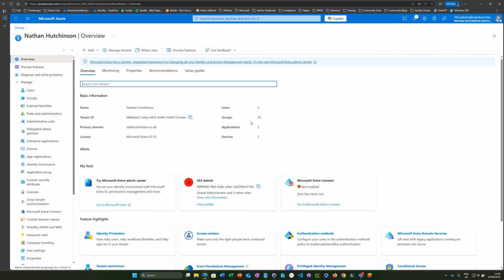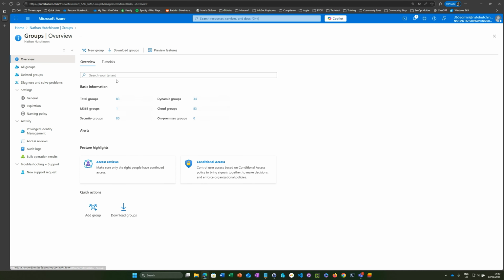And there's some pretty cool advanced scenarios that I plan to cover in the future. For now, let's jump into Entra ID, and I'll walk you through the resources I'll be using for this scenario and how to set up an access package for it. Okay, so before we get into building the access package, I'm just going to run through a couple of groups that we're going to use as part of this scenario.